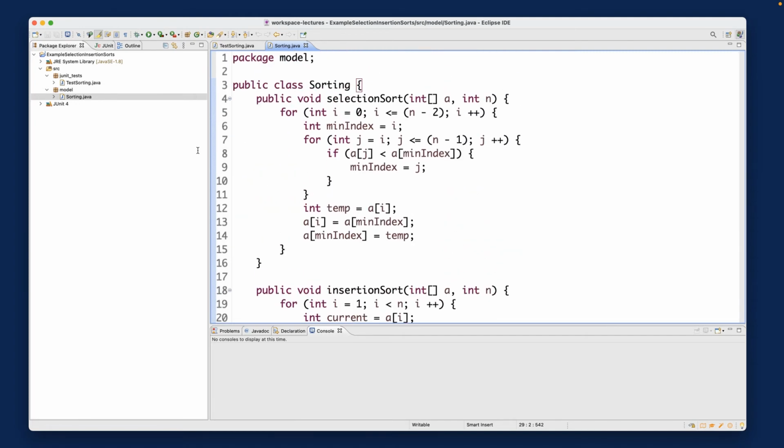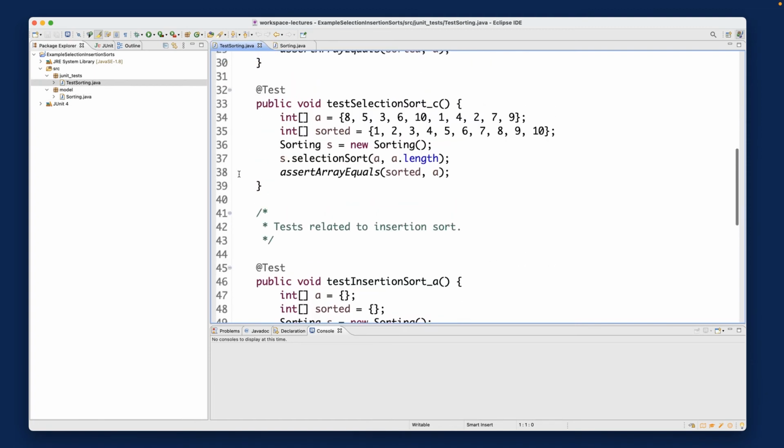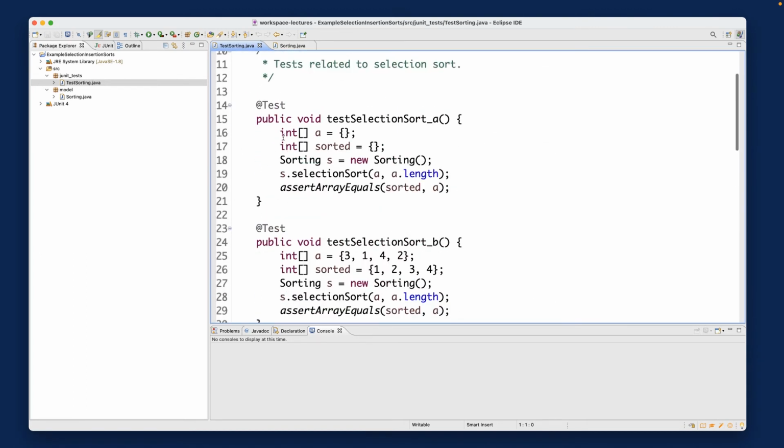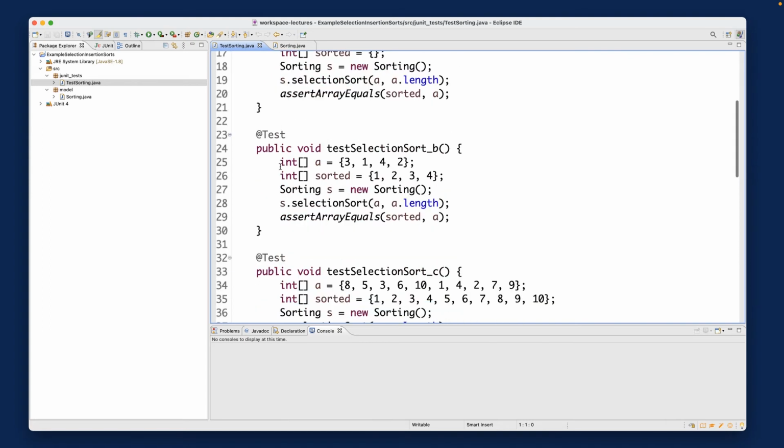Okay. What I want you to do is maybe start with the test sorting over here. Of course, every time you want to go over some algorithm, you should really start with the test. Okay. Let's say we want to go over the selection sort. Let's find this particular one where the input array is not empty, right? Let's now maybe put the so-called breakpoint in line number 25, the first line. So we're going to pause at the execution time right before executing this, right?